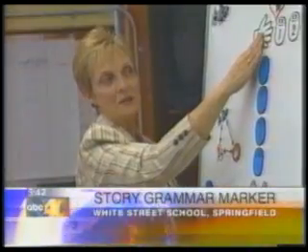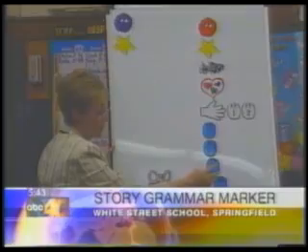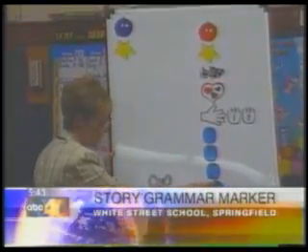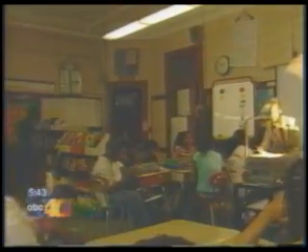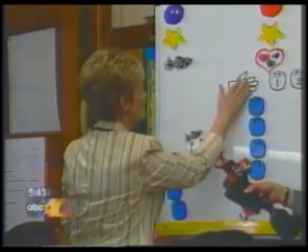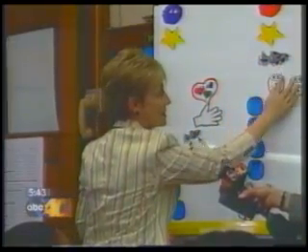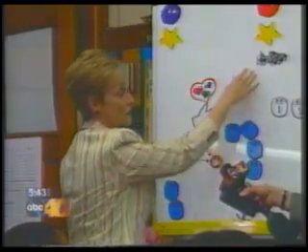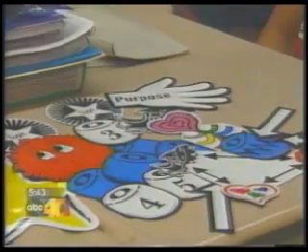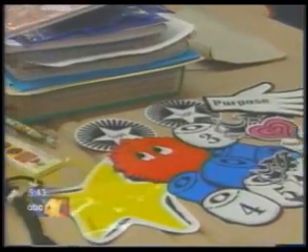This afternoon, we visited the White Street School. They made a plan, and then it didn't work. At first glance, it may look like art class, easel and all, but there's much more history behind these symbols. This fifth grade class is learning about King George III, the Massachusetts colonists, and the Second Continental Congress through magnets. They met because there was a problem or a kickoff that occurred in Lexington and Concord, and that was the first battle of the Revolutionary War. It's called Story Grammar Marker, created by Western Mass native and former AIC professor Mary Ellen Moreau.